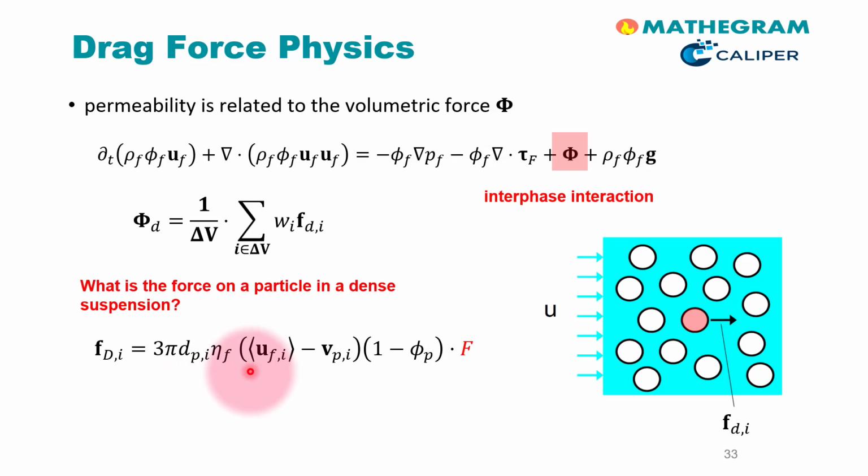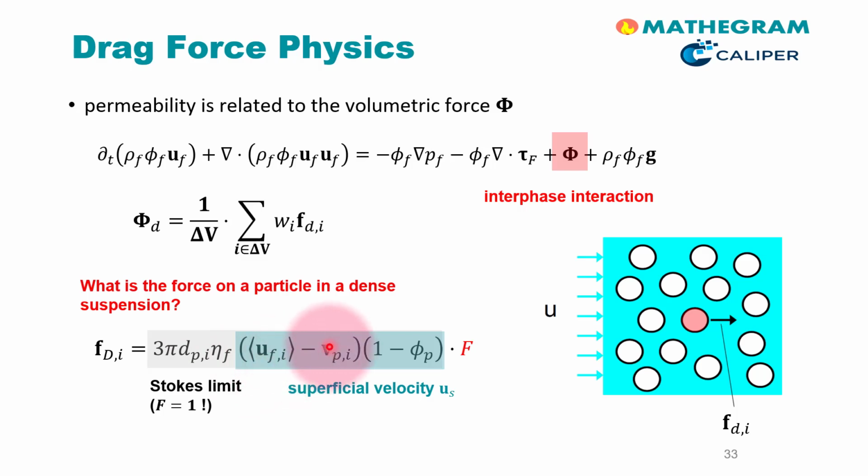The force calculation consists of two components. The first one is the Stokes limit, i.e. at 0 particle Reynolds number and in an infinitely dilute system, so if only the red particle would be present in that flow domain. This Stokes limit can be again split up into a prefactor that contains only physical parameters and the term here in blue.